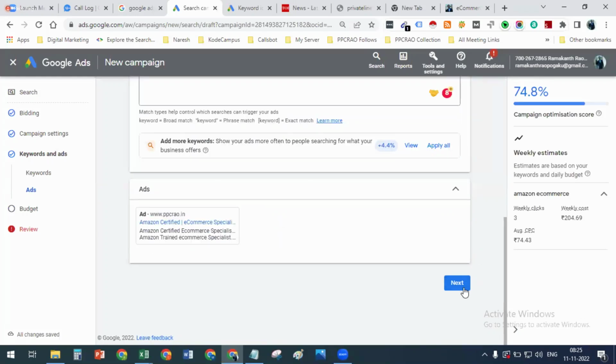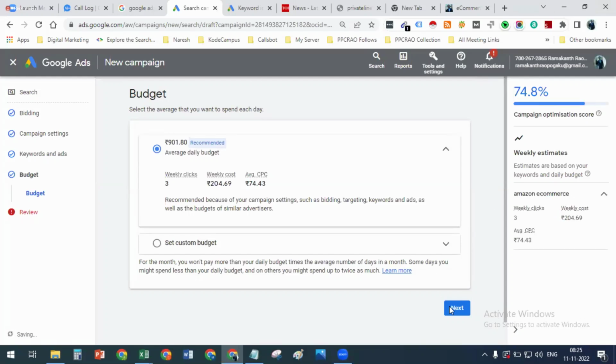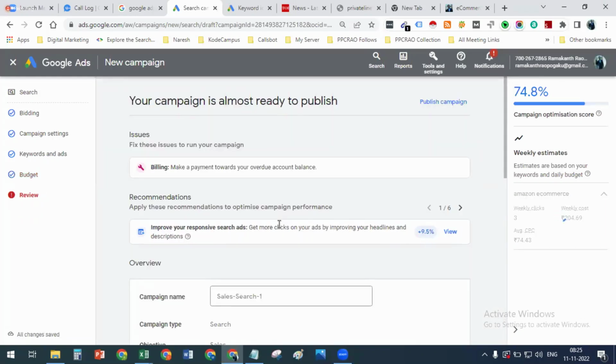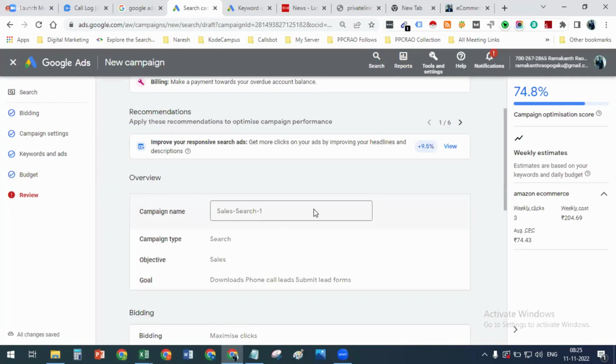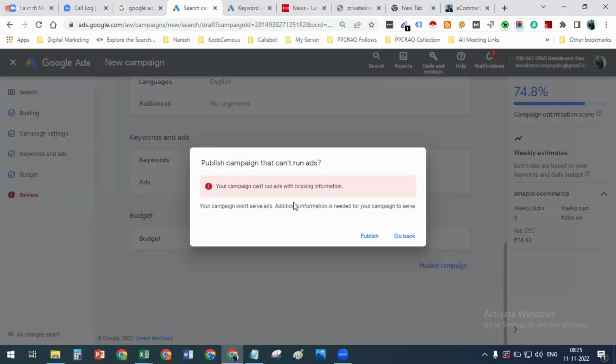Perfect. Now we are going to complete. Because the keyword volume is very less, hardly it may get us the clicks, so nothing to worry. So I'm just publishing this. This is how simply I'm going to publish your campaign. It says: run ads, missing info. Your campaign won't serve ads. Additional information is needed for your campaign to serve. Okay. So what is that additional information it needs?